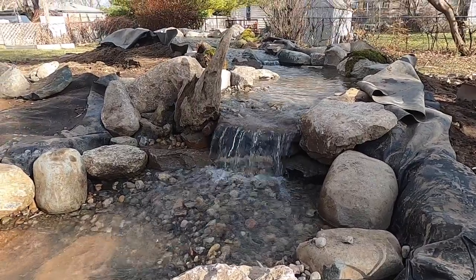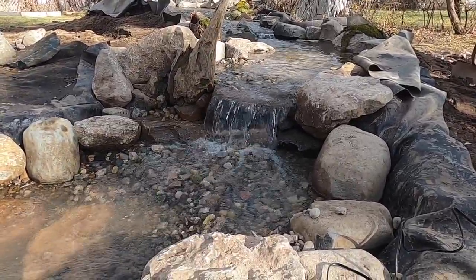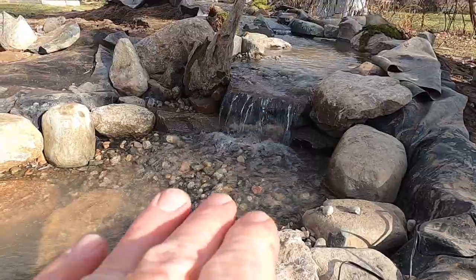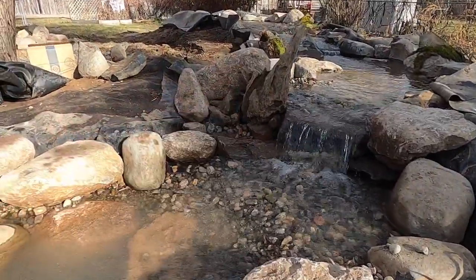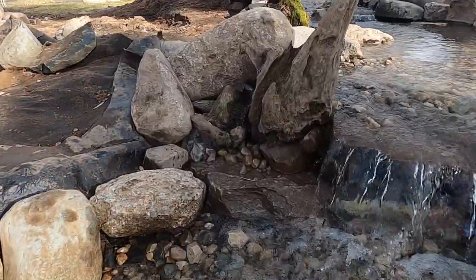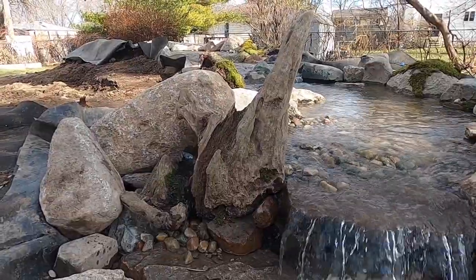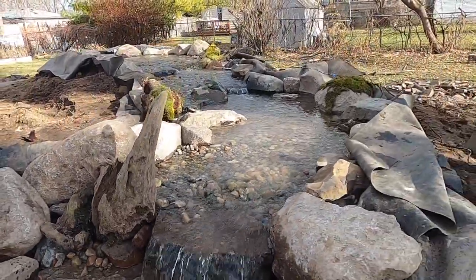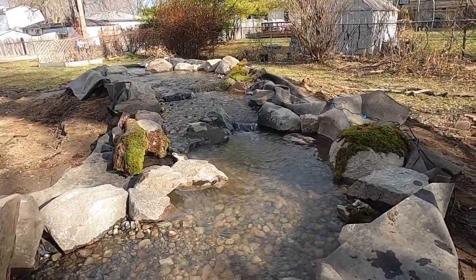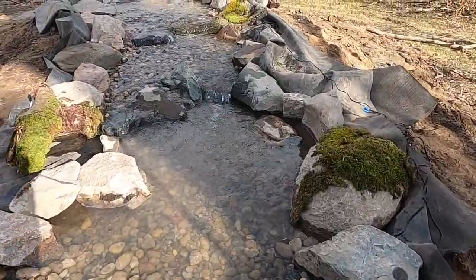To show you some of the drops that we've got on the pond. So this is the last drop that's going into the pond. Water level is going to be up a little bit higher. See that little detail right over here? With the water coming right through the driftwood itself. Now there's a lot of details that have to be done on this. You can see the liner's still got to be trimmed off.